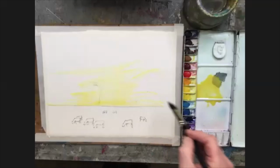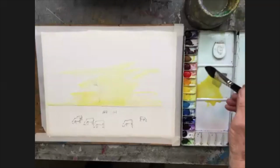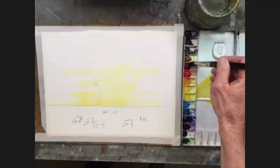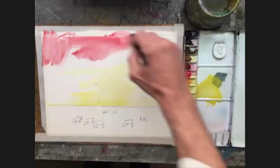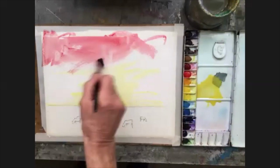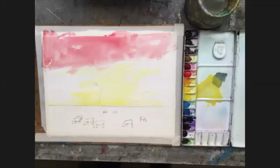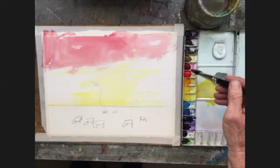All right, let's go. I'm going to pick up this crimson, alizarin crimson, and put that down here. Big brush, lots of water. Probably going to end up covering most of the paper with paint. If you were doing a painting where you wanted things to be white, of the paper, then of course you'd leave out bits. But here I'm not in that. We're in the sunset. There's not a lot of light about this.